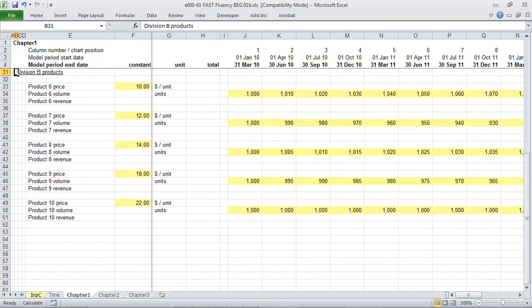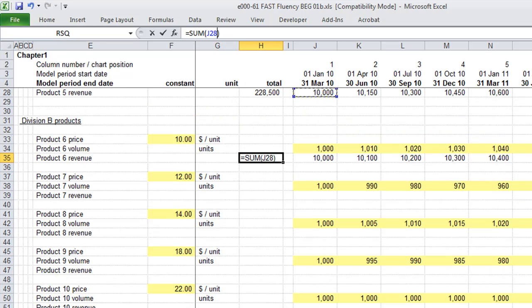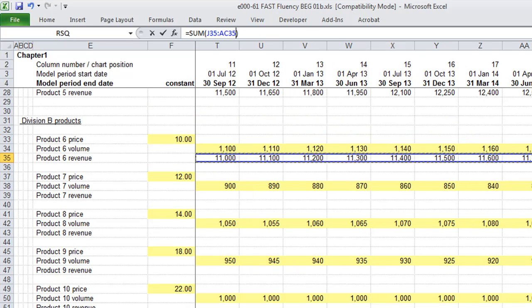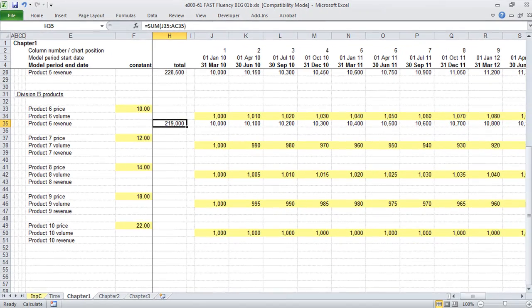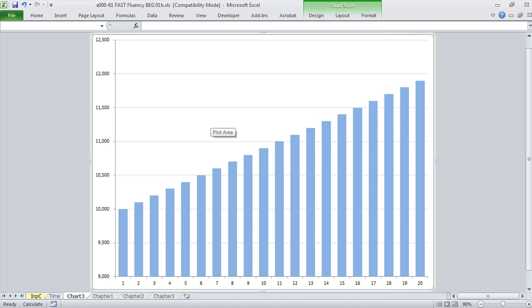So I'll go ahead and register myself up to the top here and do a constant price, which of course is triple tapping, times a series volume for product 6, which seems to be the first product that is associated with Division B. We'll take a look at that and get ourselves happy that we've got quite a growth plan going on there, a bit of one anyway.